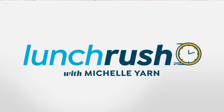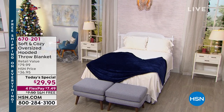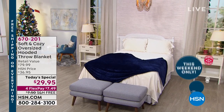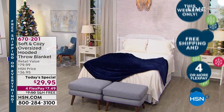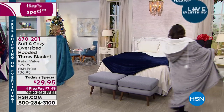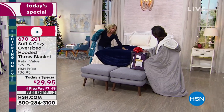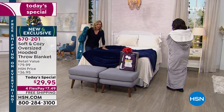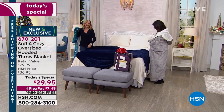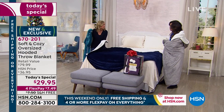It's all easy care. Look at that — I love how it's folded over so you can see the sherpa. I just tucked the hood underneath. Look at how big that is. You're not only adding warmth and color, but most importantly, when you shop at Soft and Cozy, you're adding texture that you can see and feel. The sherpa lining is going to give you added warmth — it's almost like having two blankets in one.